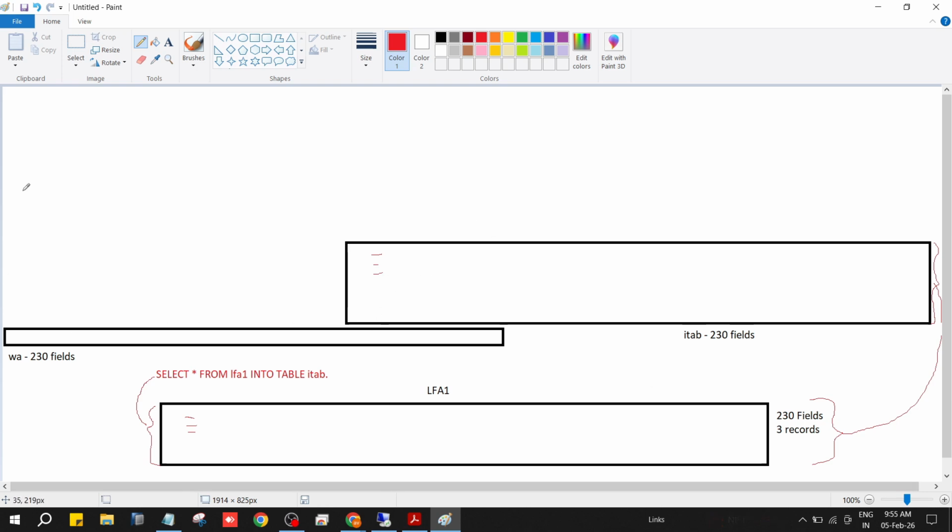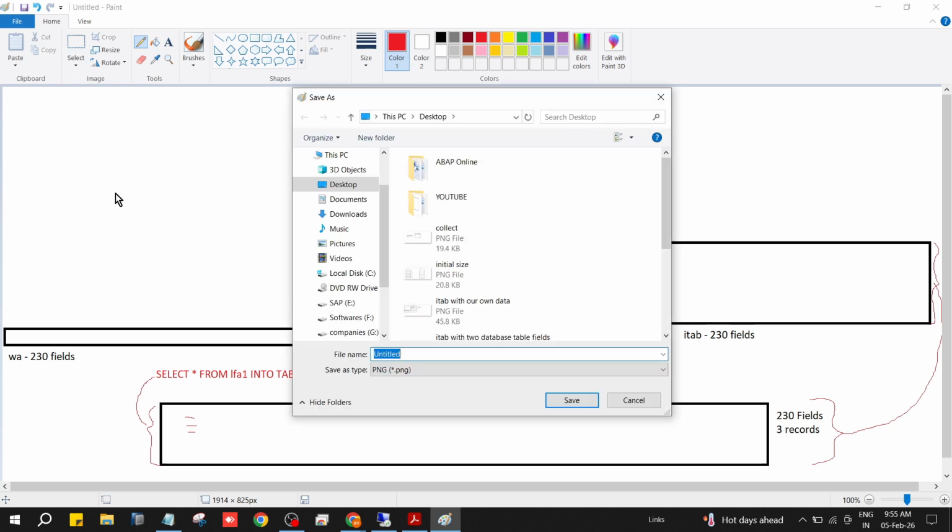Then loop through, you can print that, you already know that, right? So this is another type of approach. So this is your itab with the database table, all fields, because here we are going for all fields.